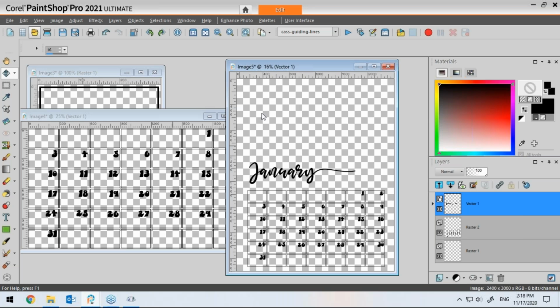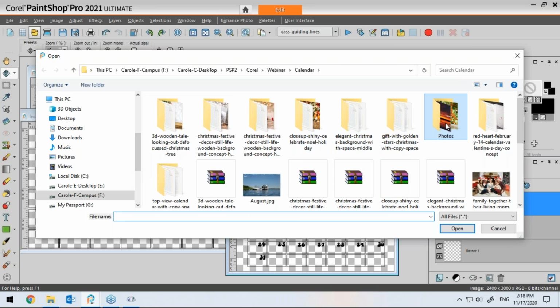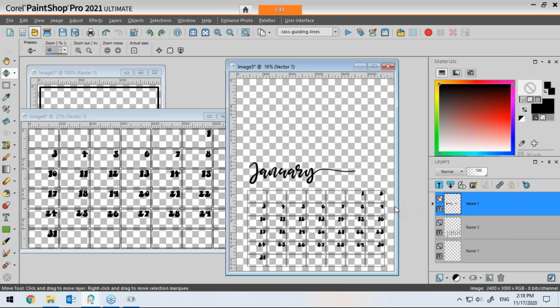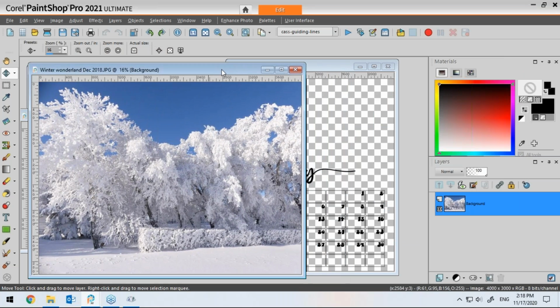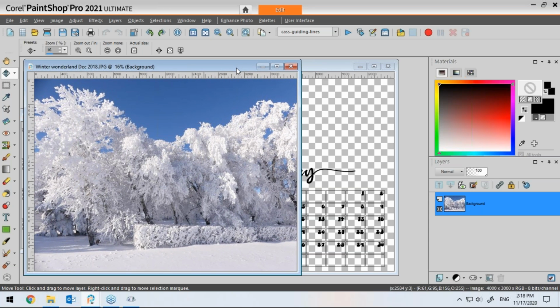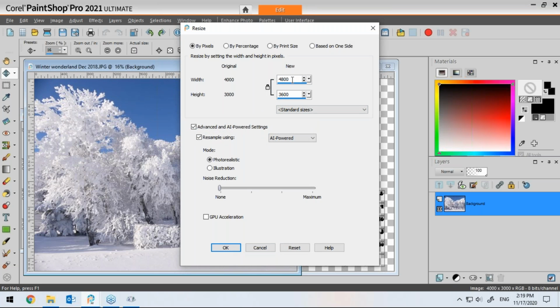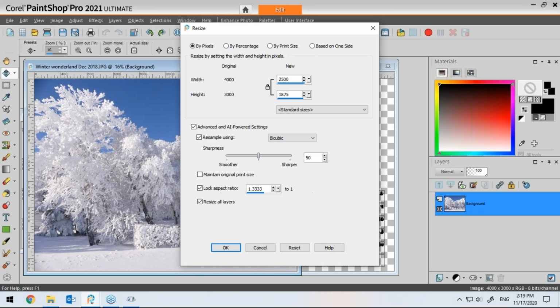So I'm going to open a photo, was provided by a friend of mine, Sue. She makes beautiful photos. And my image or my page here was 2400 pixels. So I'm going to resize this to, maybe I'll go with 2500 pixels in width.